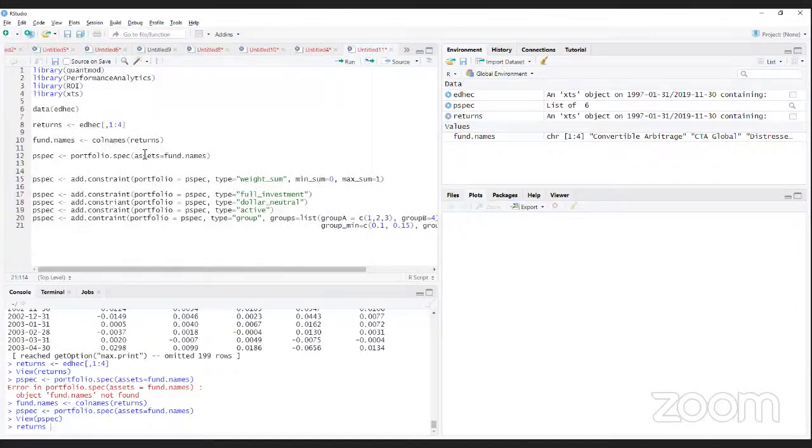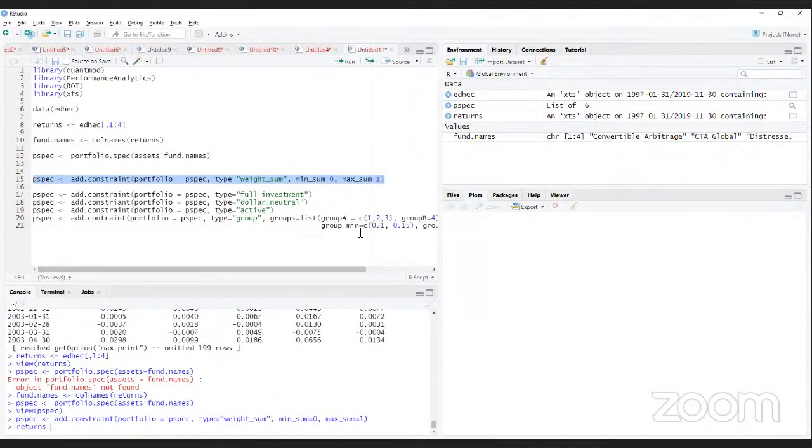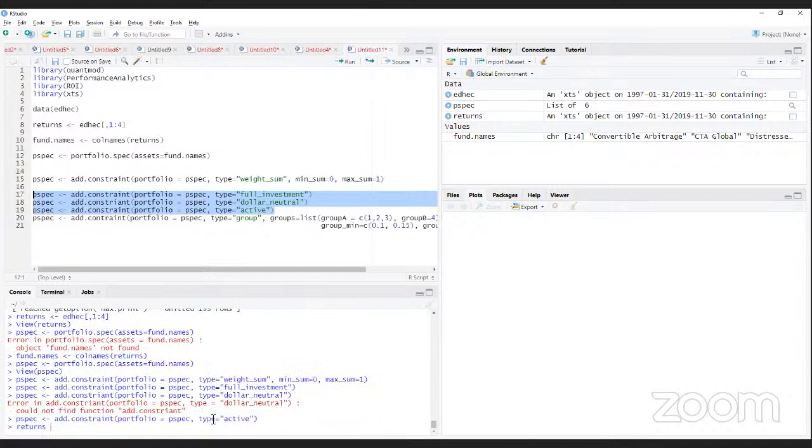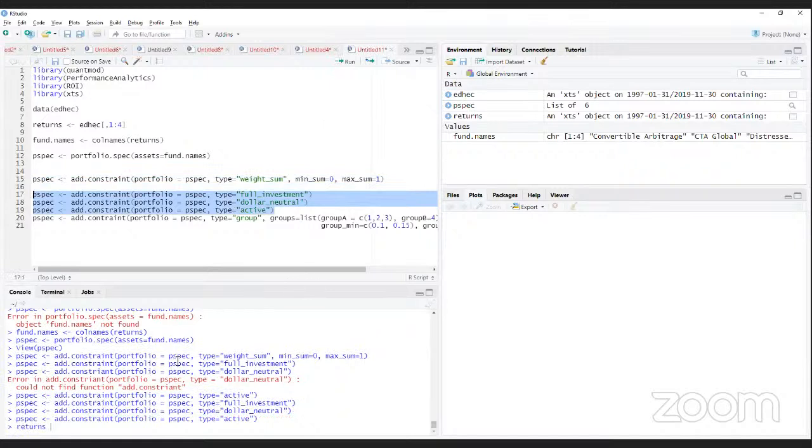Now let's see if each one of these constraints gets added to our portfolio specification. First constraint, it gets added. Let's see the next 3. Oh, this spelling is wrong. Let me run it. Okay, very well. We have got what we needed.